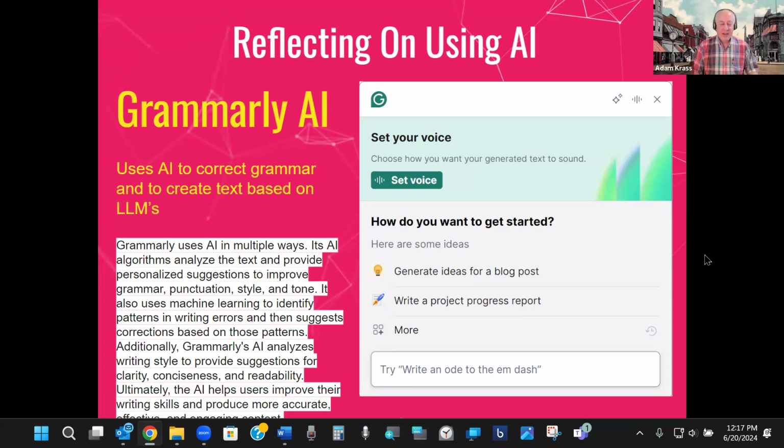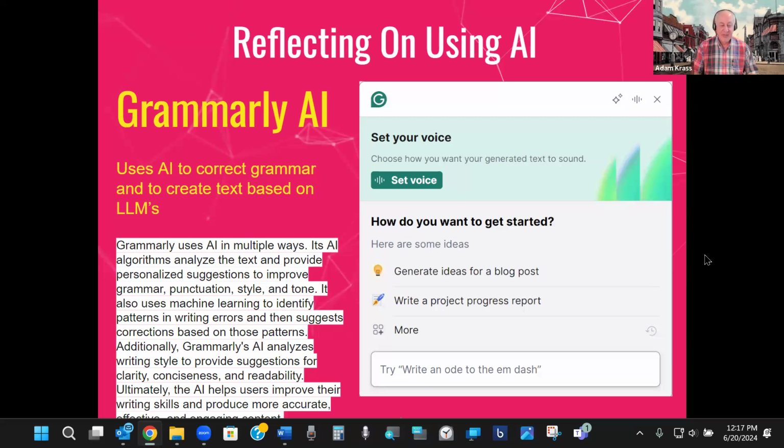And Grammarly is a tool that a lot of people know. They've added a lot of AI features to it. They are not part of the free version, but part of the paid version. And a lot of it is kind of the pre-writing stuff to help you with your thinking, with generating ideas, with getting started with something.